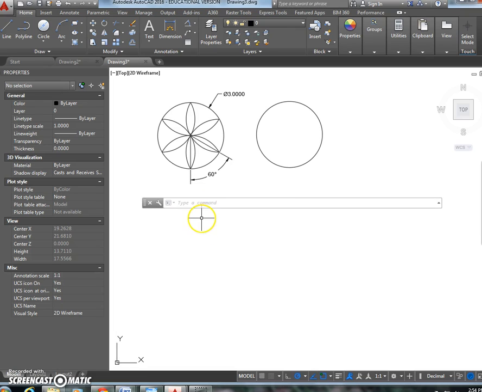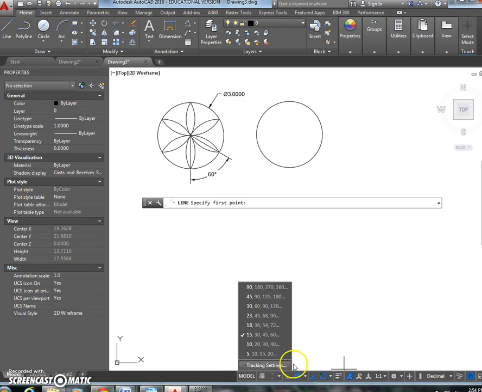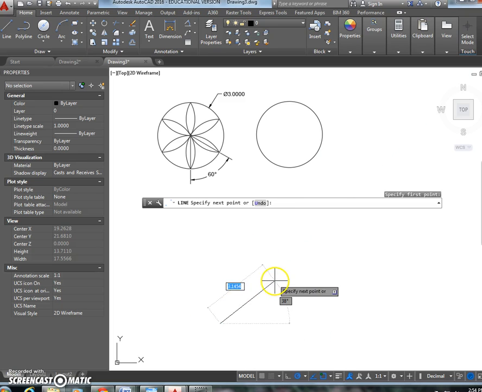Okay, one more, then you're on your own. I may do one more past that. I don't know. We'll see. Okay, 1-8. This one's a little tricky, but you'll have no problem. All right, click line. So as we discussed yesterday, your polar needs to be set to 15. That's a good number. All right, so all you're going to do is you're going to click someplace.